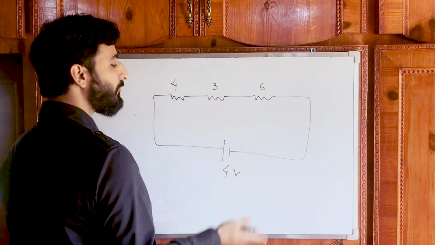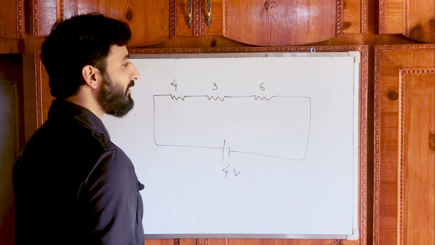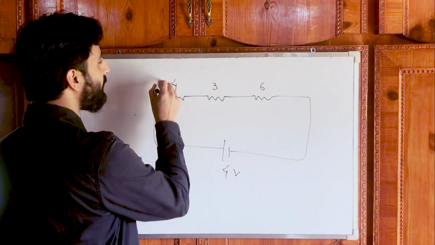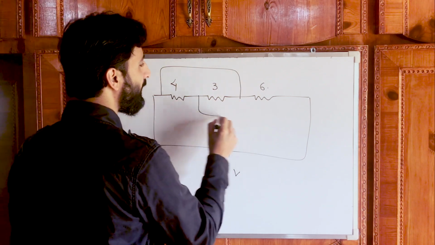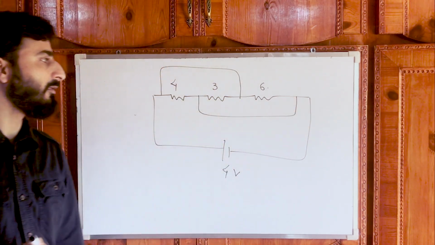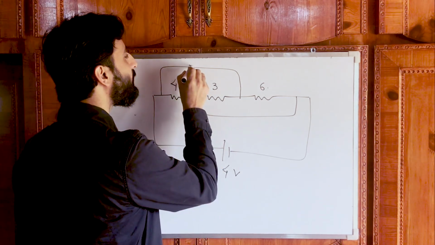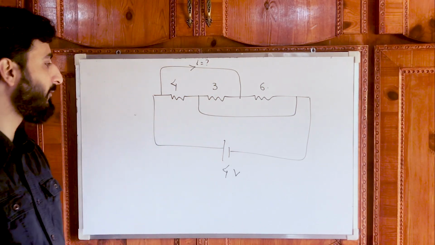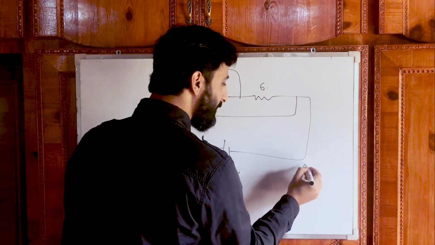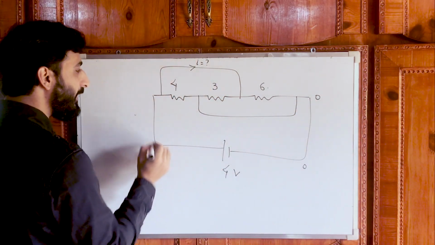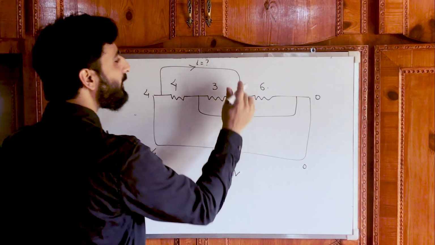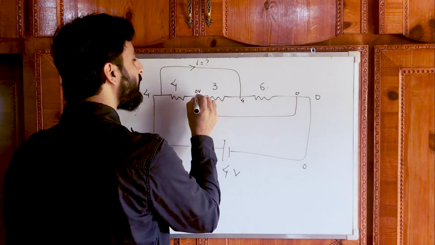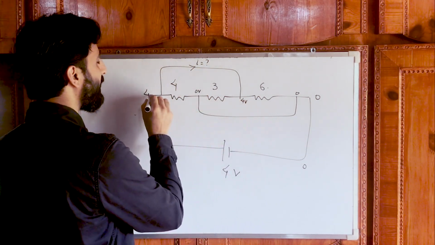We can find the current. How to do it? It is simple: 4 plus 3 plus 6, 13 ohms resistance, 4 volt battery, and we can do it. But let's suppose we connect these 2 points like this and these 2 points like this. And if I ask you to find the current through this conductor, now you would start saying, for example, this is at 0 volt and this will be at 4 volt. If this is at 4 volt, this point will also be at 4 volt. If this point is at 0 volts, this point will also be at 0 volt. So it's like this. Fine.